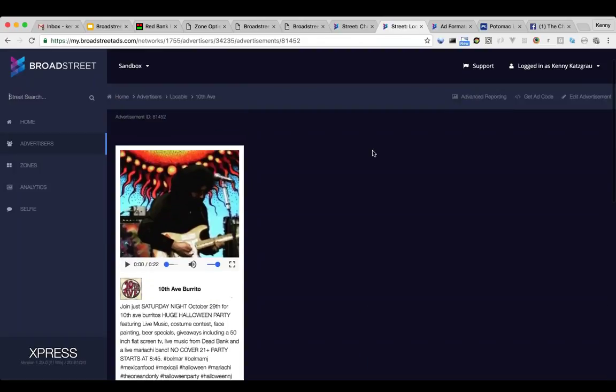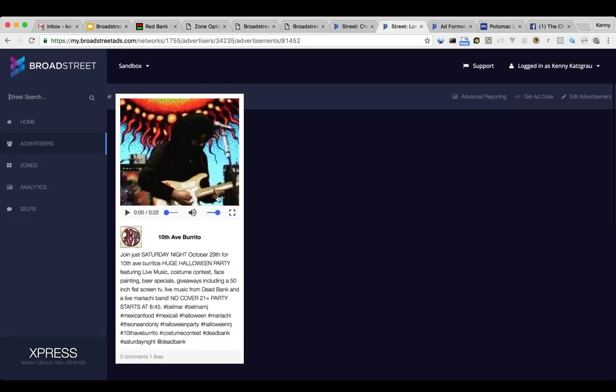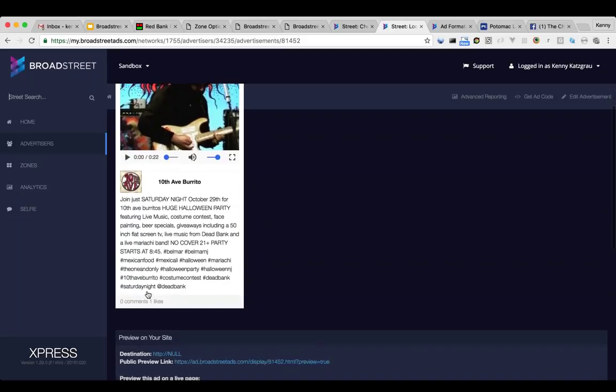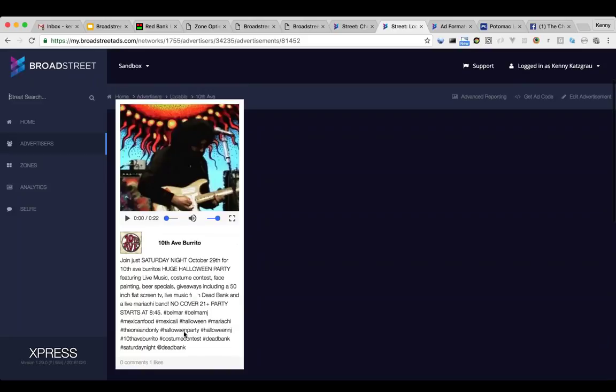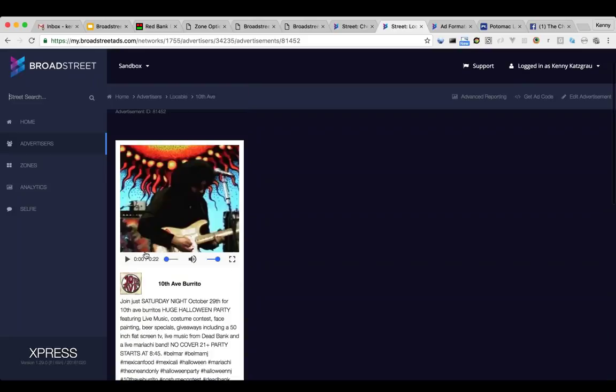So you get the tentdev Rito ad. This is actually pretty cool because I wanted to show you guys this. This is the ad that it generated. And if there are comments, it'll pull in some comments. It'll give you the like count. But this ad will stay in sync with the advertiser's Facebook page every hour.